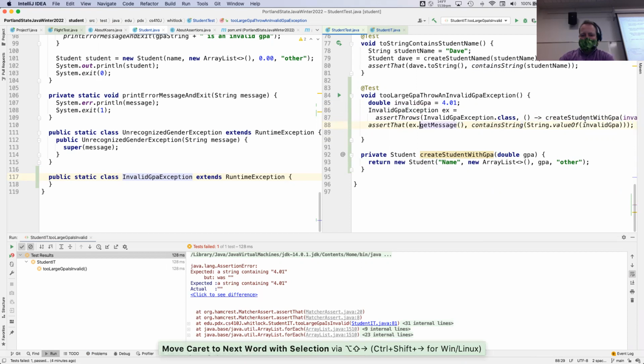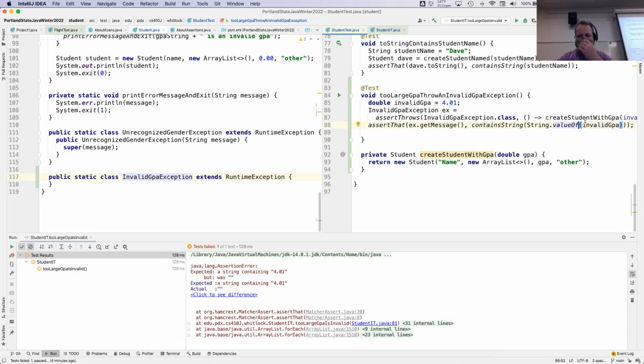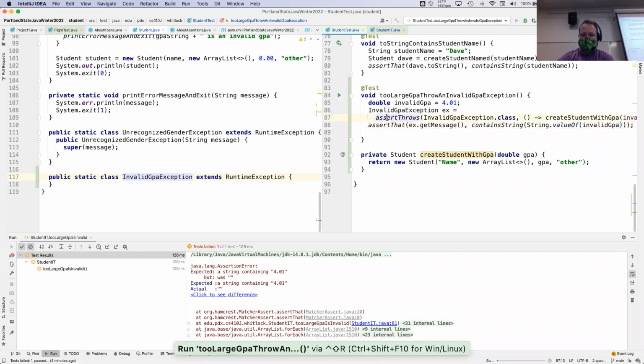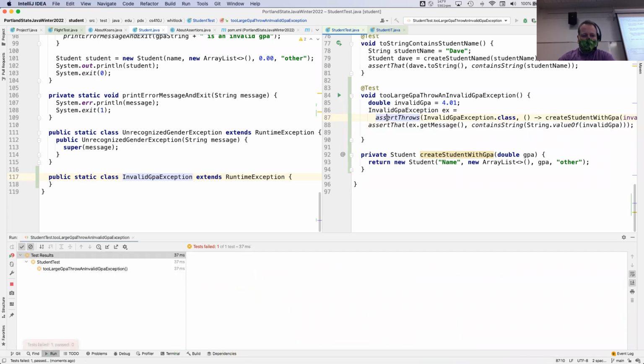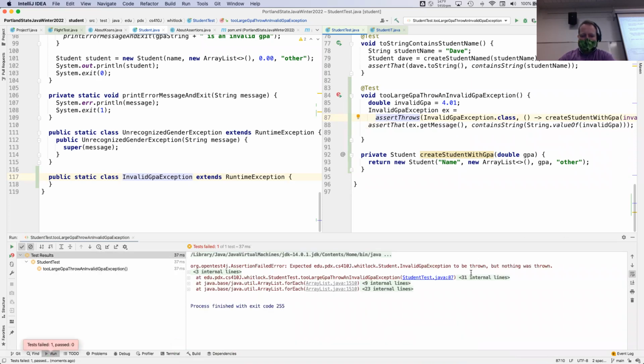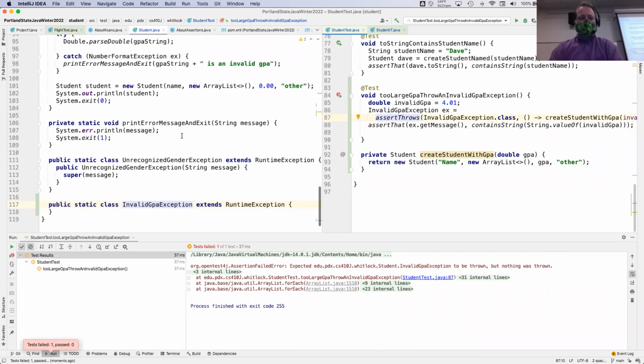And we expect that the message associated with that exception contains the string invalid GPA. So let's run this test and see what happens. It says expected an invalid GPA exception, but nothing was thrown. That is true. So now let's implement this thing.